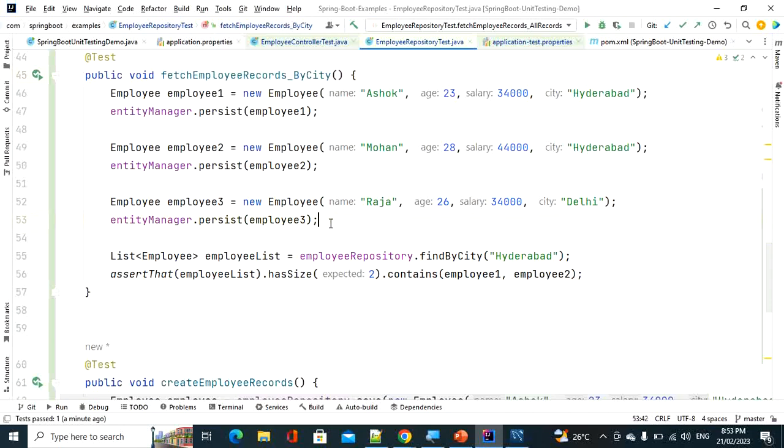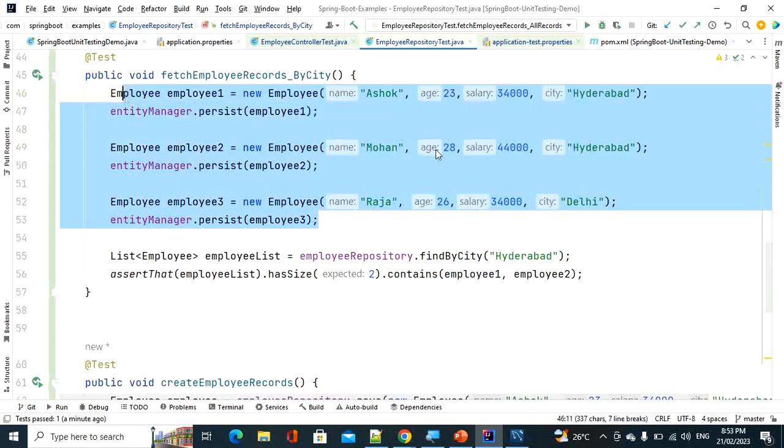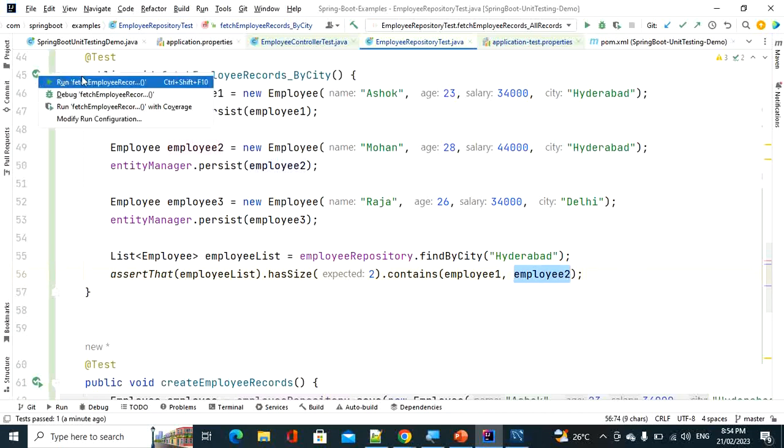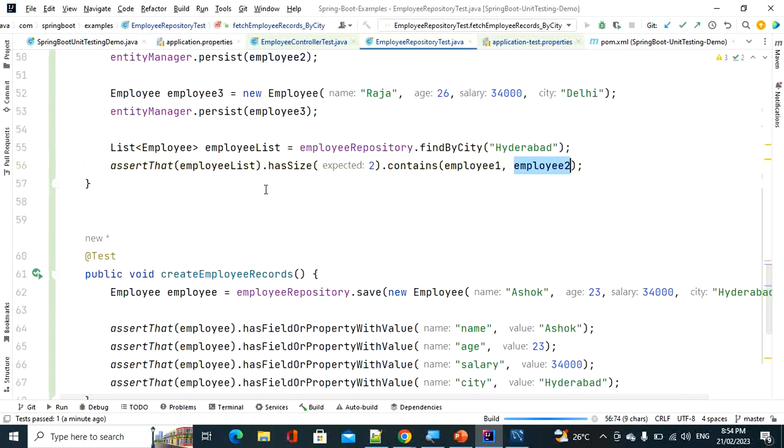Here I'm creating three employees. The first two belong to Hyderabad, and the third belongs to Delhi. Now I'm doing find by city with Hyderabad. Obviously, how many employees will I get? Two employees, right? So has size of two, employee one and employee two. If I run this test case, it will obviously pass.